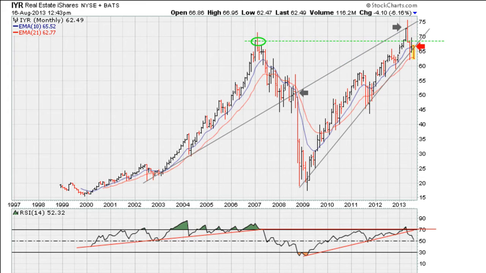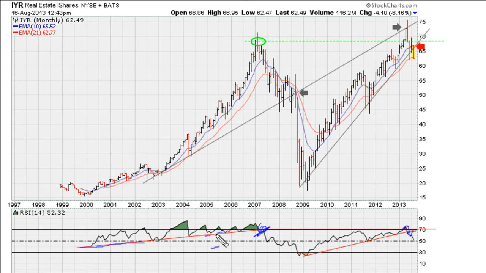Let's take a look at the RSI. You see the same thing. There was a break of this channel here. This break took place middle of 2007. Now it's taken so many years for the market to come and retest this break point, and you can see as of recently we moved above it and back below it. So that was a sell signal at that point.